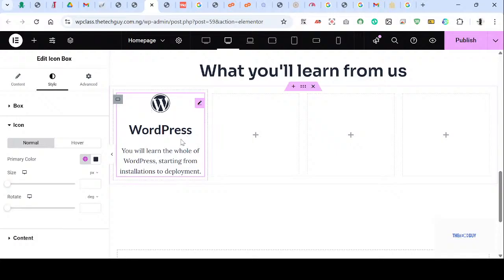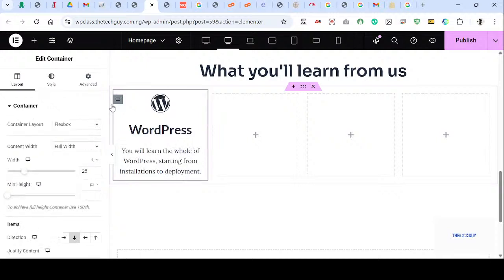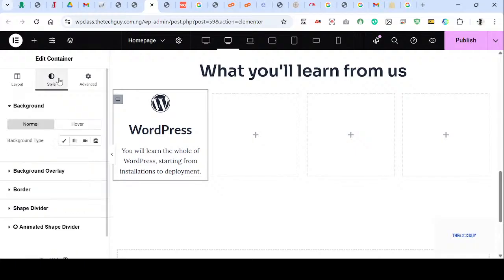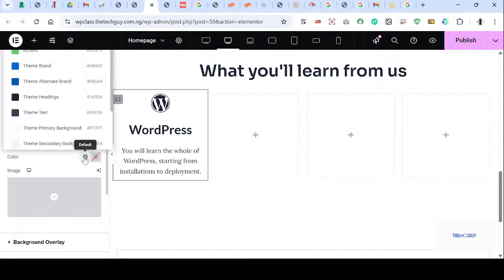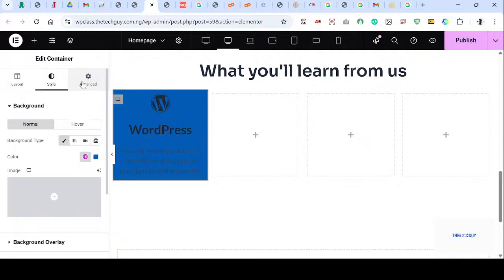So what will I do? I'll click on this container, then styles, background, and I'll give it a color. I'll give it that blue. So we have something like this. I'll do it like blue, white. You understand? Blue, white. That's what I want to do.